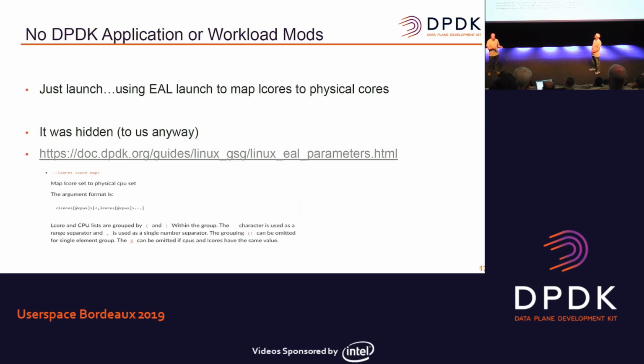So you can launch your application today using the EAL. It will just go cores 1 to 12. It just launches them in order. With this, you have the ability to say I want thread 1 on core 3 and so forth. This was great because we weren't aware of it, and it was hidden to us anyway, and we wanted to highlight that as we move forward into scenarios where you want to organize your threads a bit better when you launch. This is a great feature.